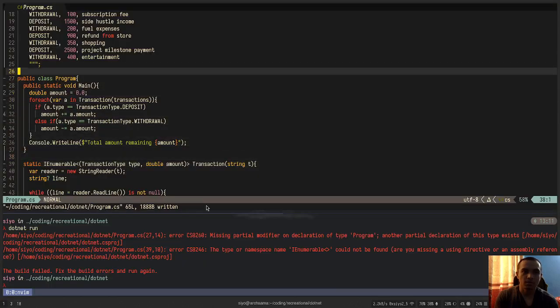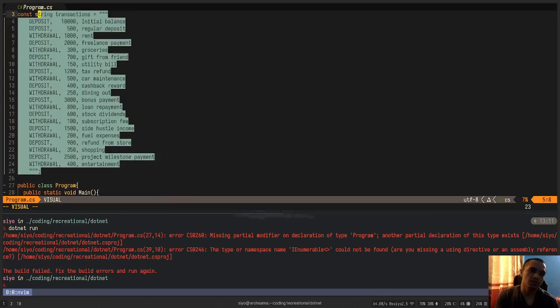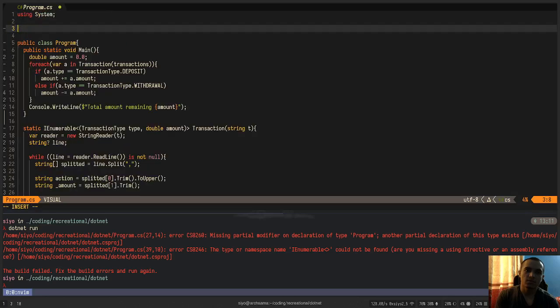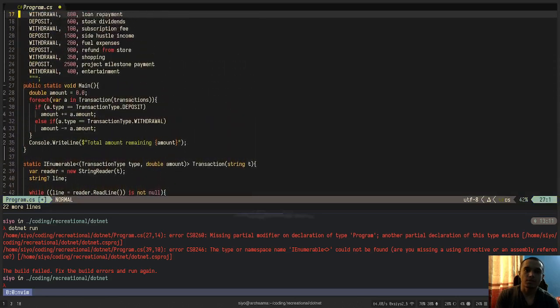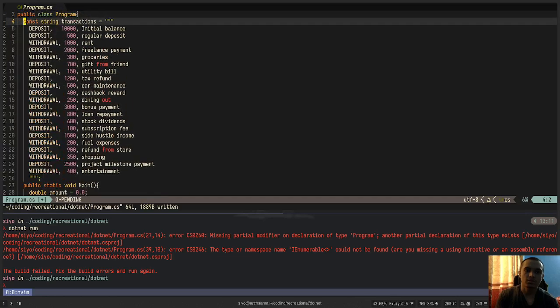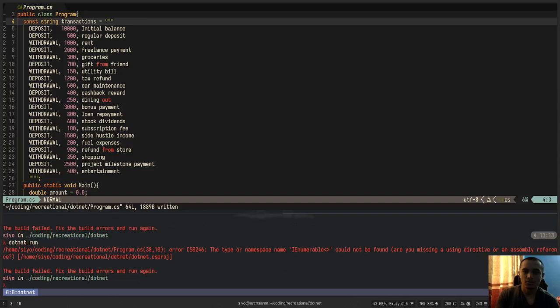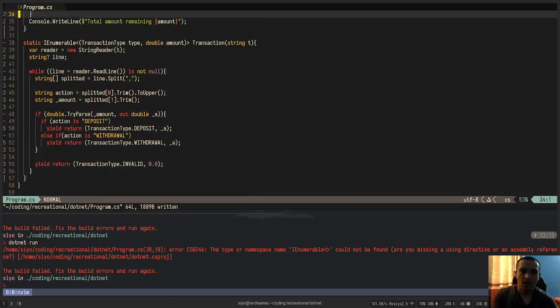Okay, wait a minute. I need to define it, but I can't define it here, right? Missing partial modifier declaration of partial modifier. What does this mean? Okay, so now program consists of this text. The type or namespace IEnumerable could not be found. What do you mean? What do you mean? IEnumerable.